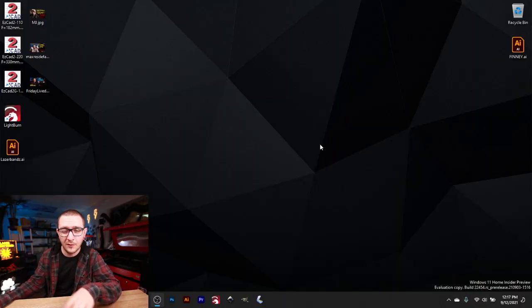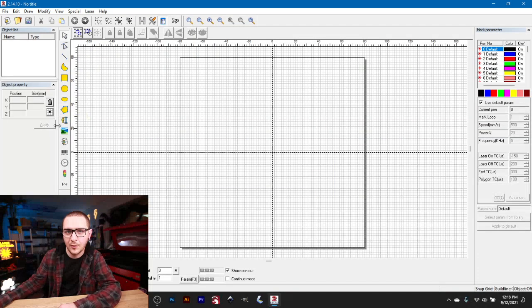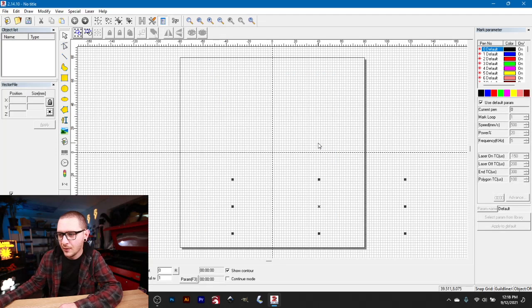So we're all focused and we've got our basic jig set up, and we're going to go ahead and open EasyCAD here for the Galvo CO2, and we're going to go ahead and bring our artwork in. So let's import our artwork here. We know it's on the desktop, so we'll navigate to our desktop, and there it is, laserbands.ai. We can go ahead and open that up.